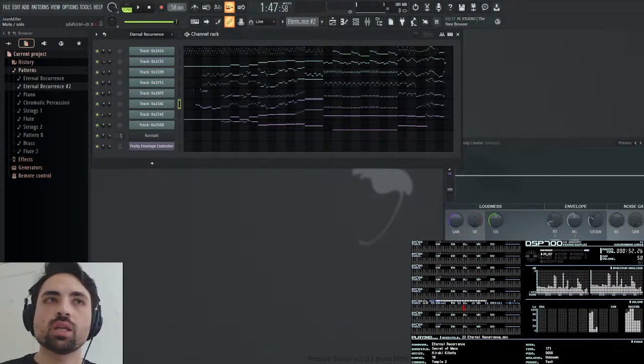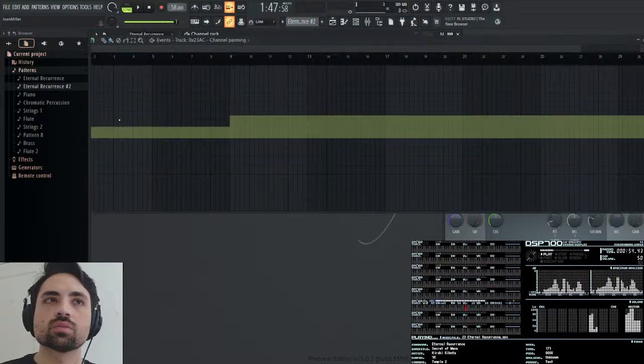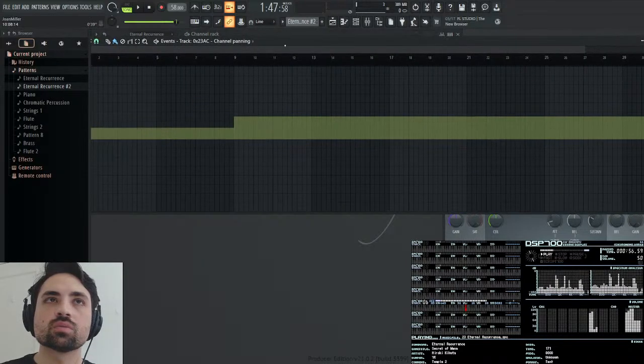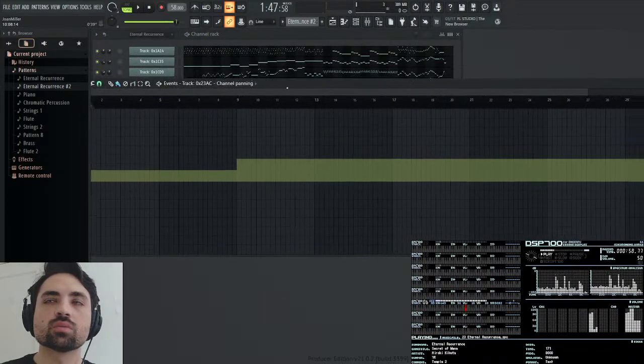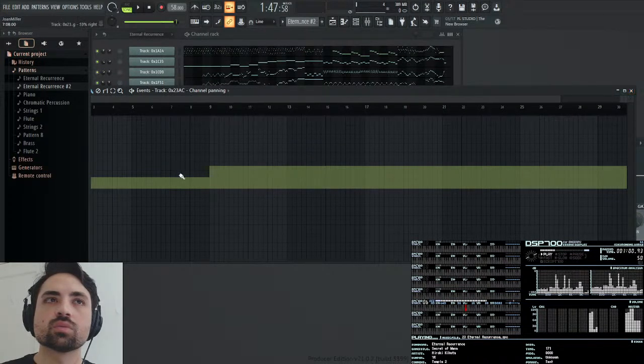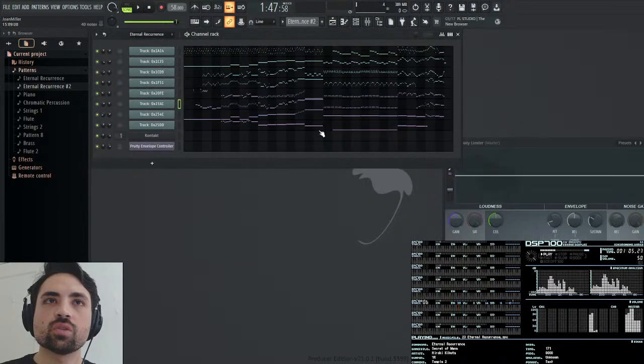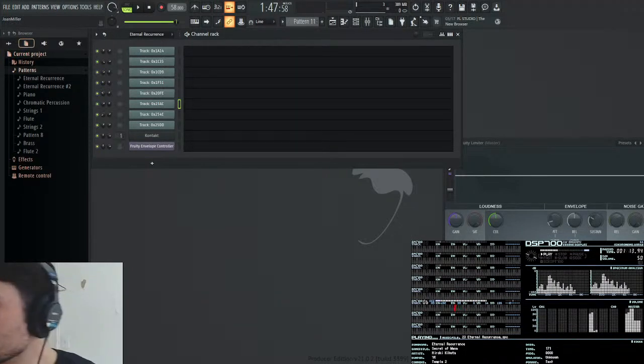And so our panning is what? Okay, and then it changes to flutes. And so the pattern that we have here is going to be another string. So let's call this strings 3.